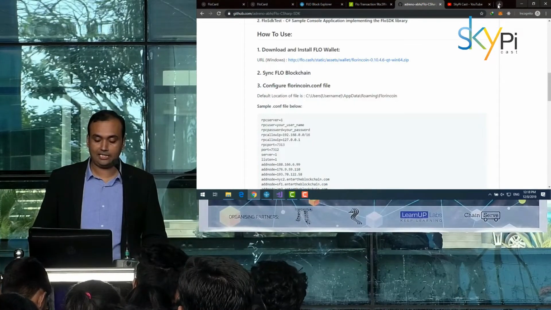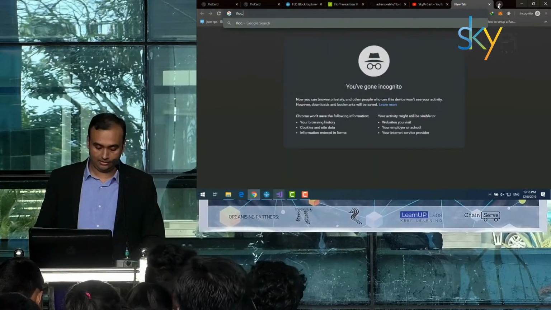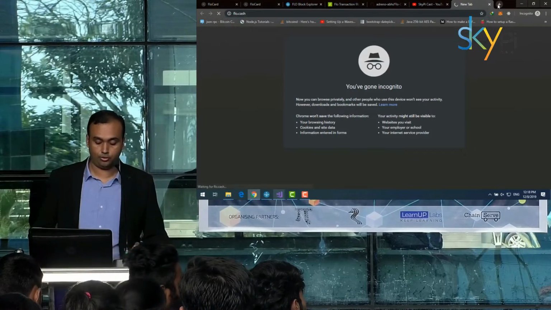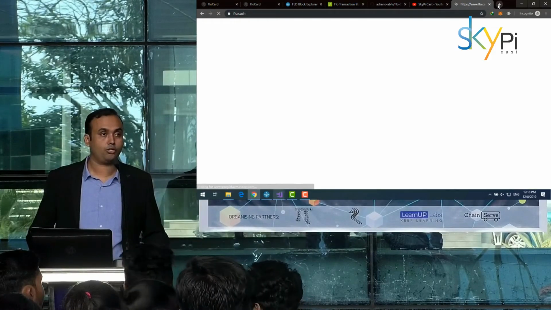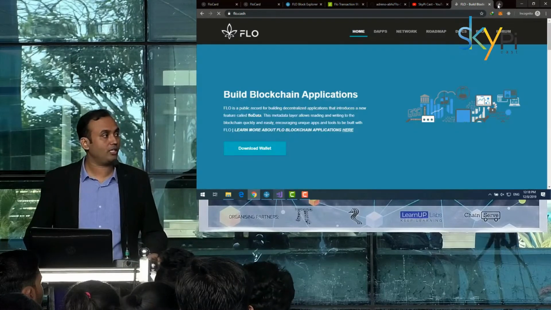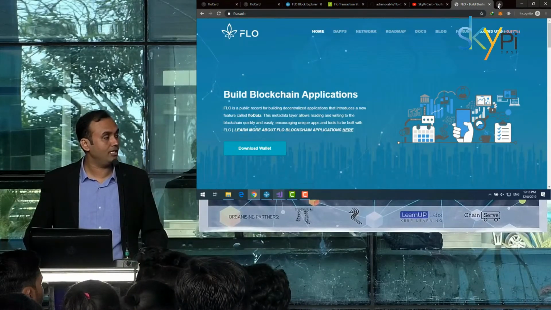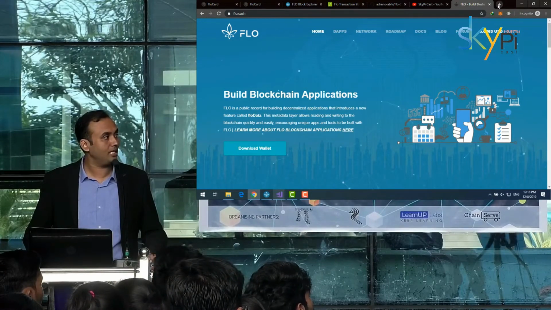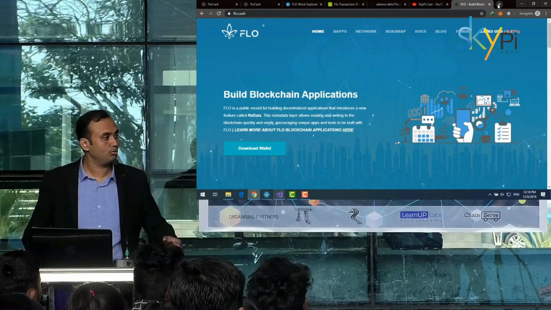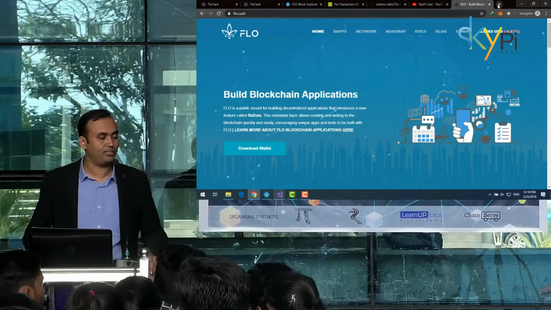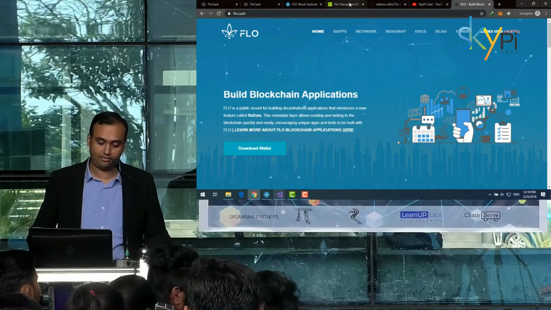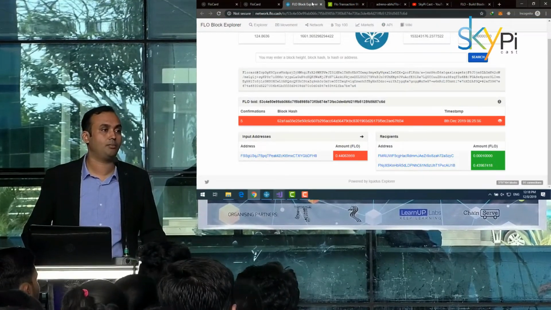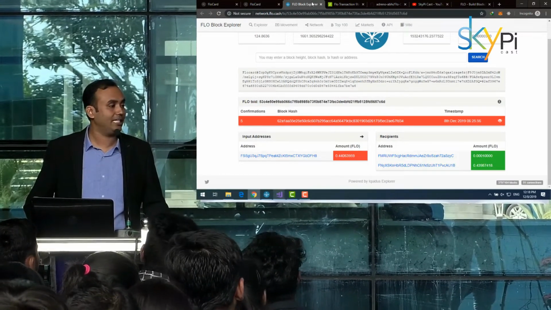This is the wallet that the FLO blockchain gives you, available to download from the official URL of the FLO blockchain, flo.cash. It's a very easy download and setup. You just go through the install wizard's next steps, and you will have it in no time. It requires some internet bandwidth and some time on your laptop to get synced up.